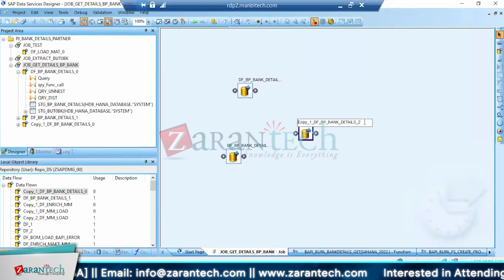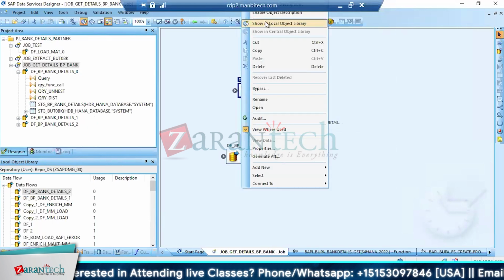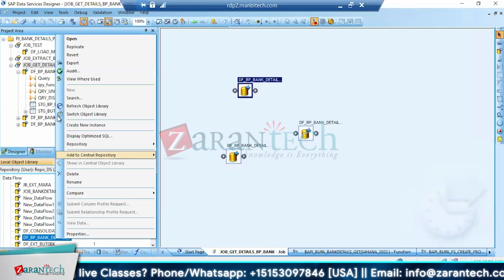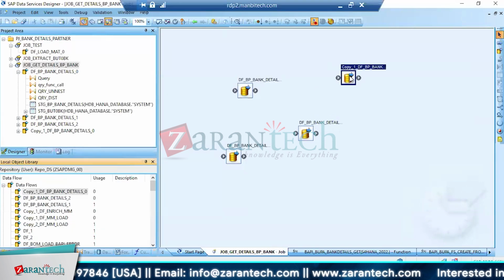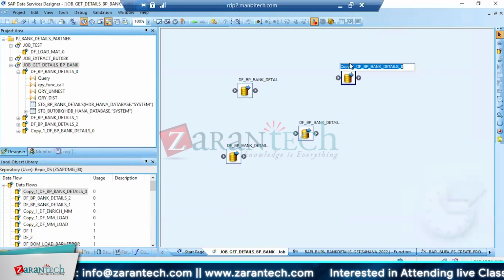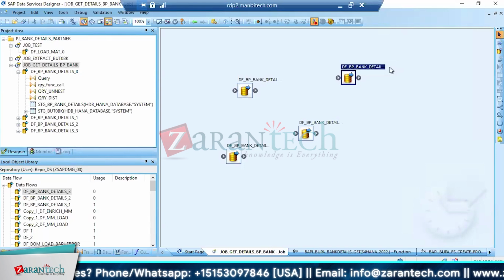This is very important, just some basic mathematics. Never copy and paste any data flow. It changes your data flow names into _1, which is a problem. This is 0, 1, 2. This is 3.